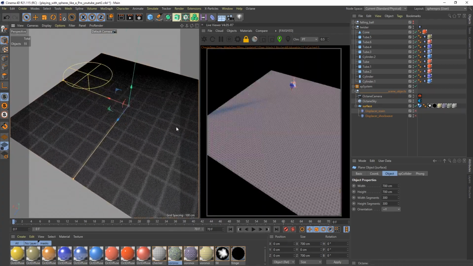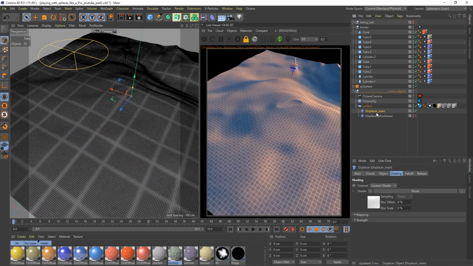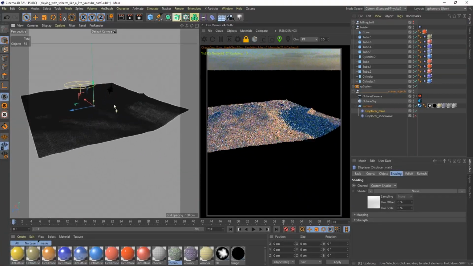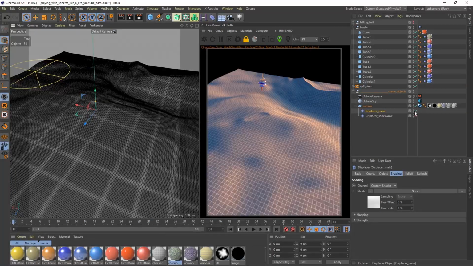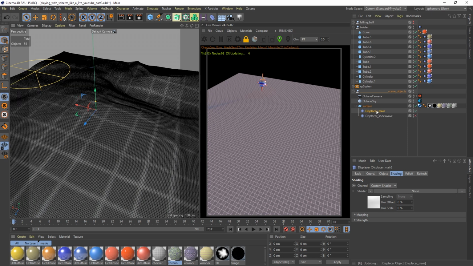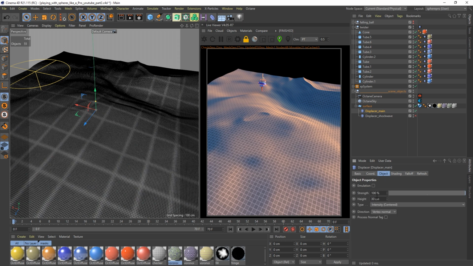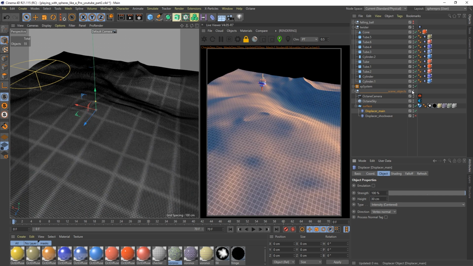I just typed in surface here. You have a tag on it, but this one, the displacer main, will help you to get some interesting shapes. I think this looks way more interesting than the surface like that. Of course, you could sculpt something, but why don't you just use noises here? So I use a displacer with a height of 30. You can see with 10 it is more flat. So you can play with the values here and you can just put a noise in it.